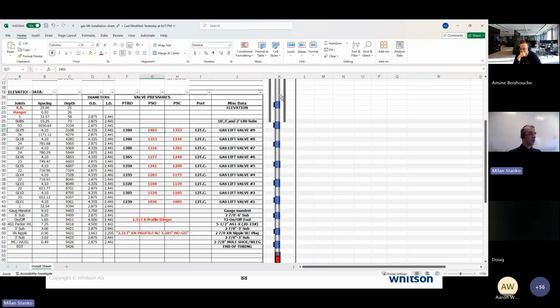It will look something like this. As part of the tubing string, you have some gas lift mandrels or valves installed, and you have the depth at which they are installed, and then you have also the opening and closing pressures, and they will open at different pressures.